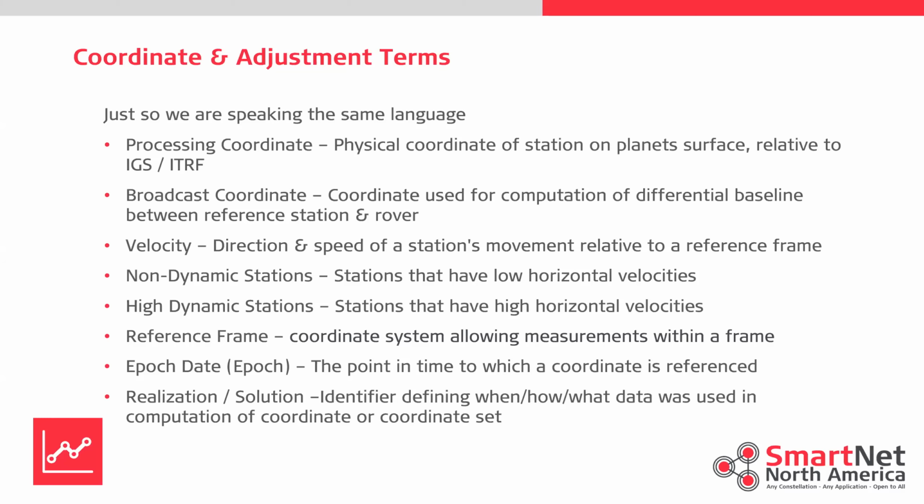You hear me talk about velocities, and one of the larger reasons that we're doing this update is specifically because of velocities. But velocities is the direction and speed of a station's movement relative to a reference frame. So, for example, NAD 83, which we probably all talked about or heard about before, and we'll define that in the next slide. Stations don't have high velocities because it's a fixed plate model. So it's making the assumption that all the stations are moving in relatively the same direction at relatively the same speed because they're fixed to the North American plate.